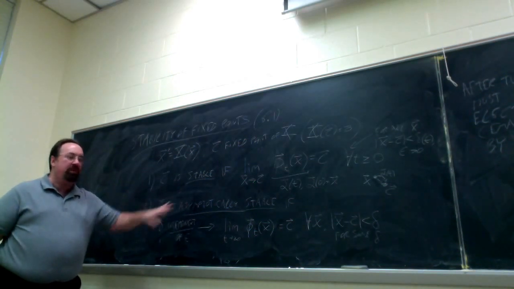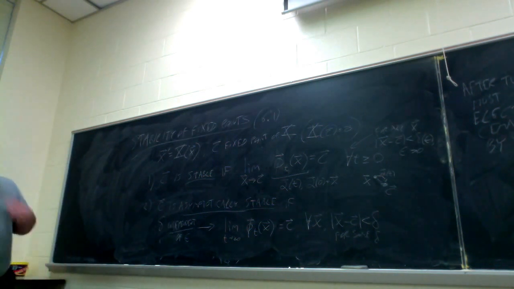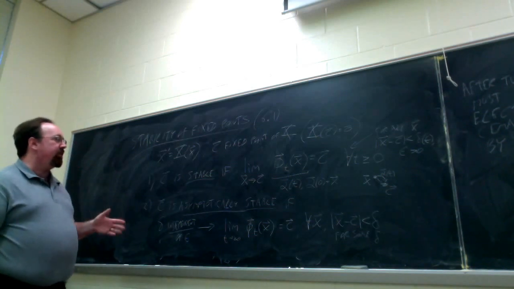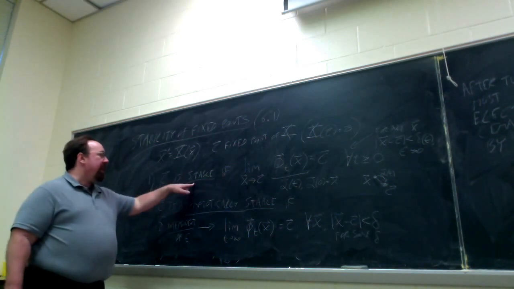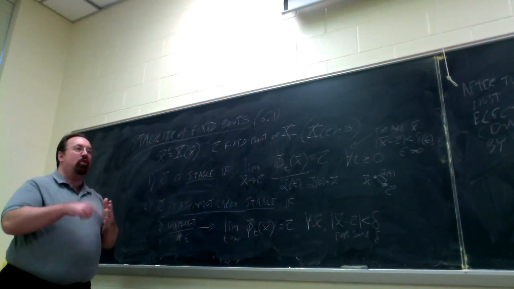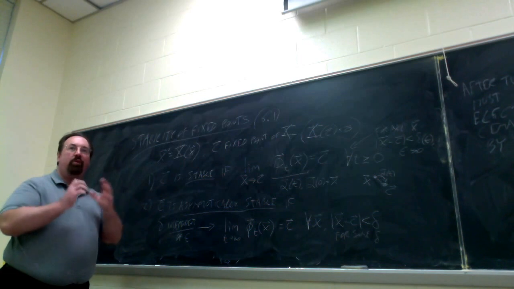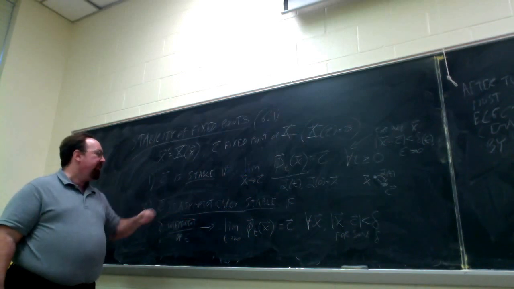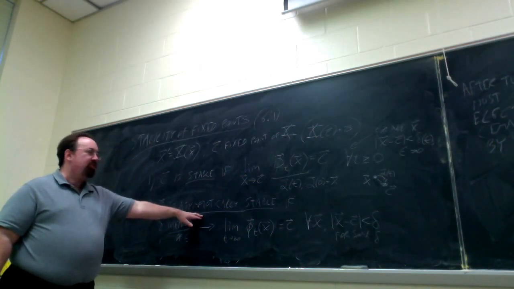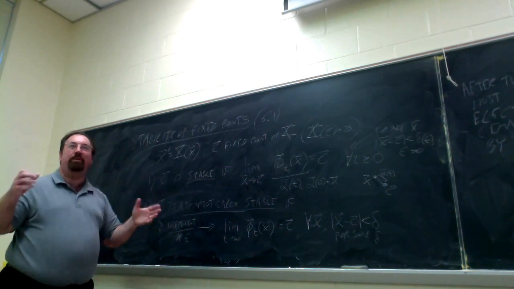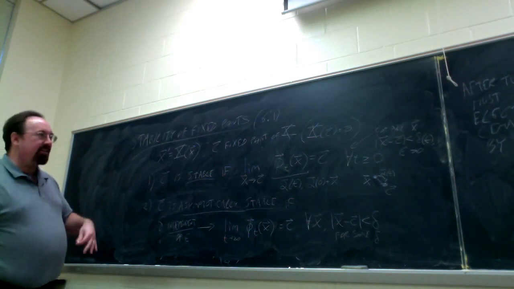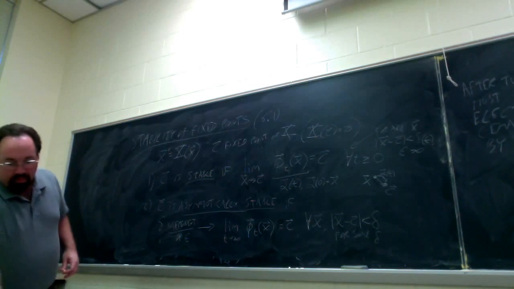So this is the stronger form right here. So for instance, how this would look on a phase portrait is, in the stable case, you need a situation where nearby integral curves are orbiting around the fixed point. They never go away from it, but they orbit it. That means they aren't necessarily sucked into it either. This just sucks everything in. So this is a strong black hole. This is kind of a wussy black hole. It's like, you gotta stay near me, but you don't have to be pulled into me. So, think of it that way. And that's how that actually looks on a phase portrait. Okay.